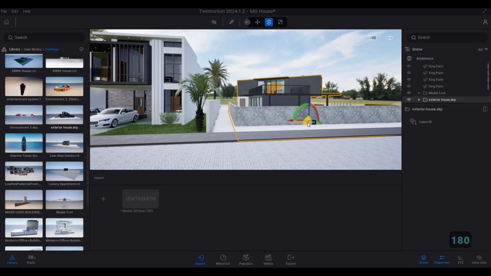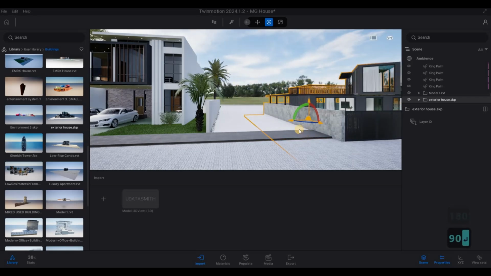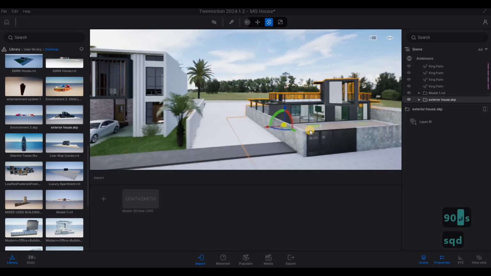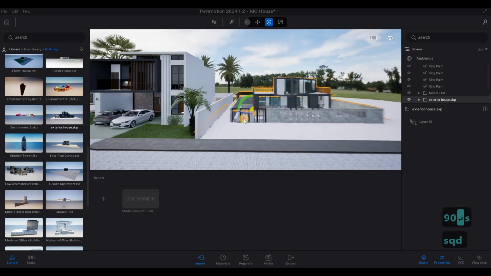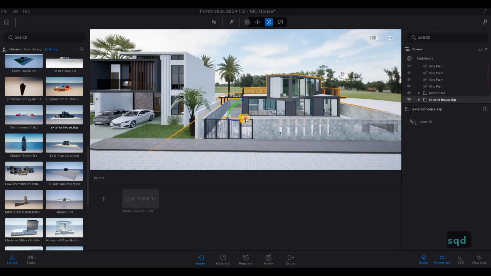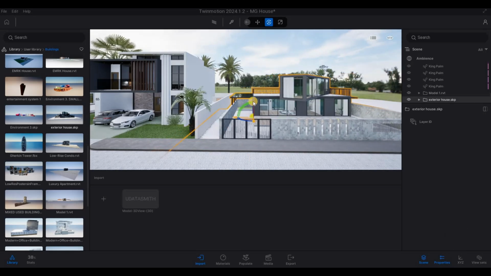Let's put 90 degrees. And then lower it a bit.